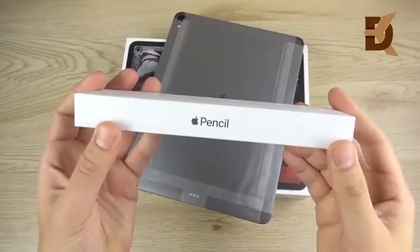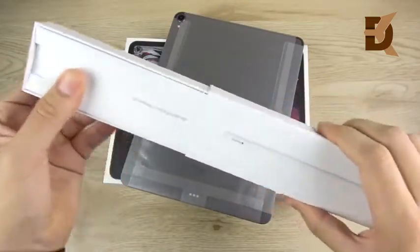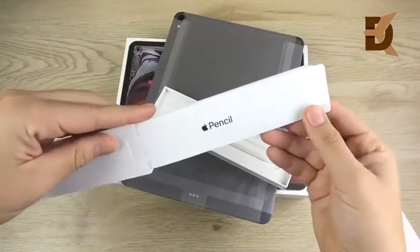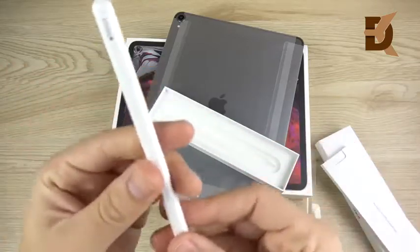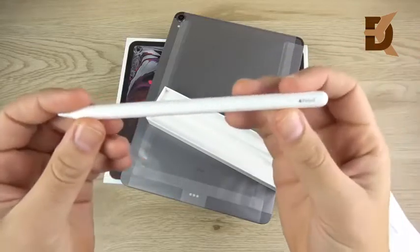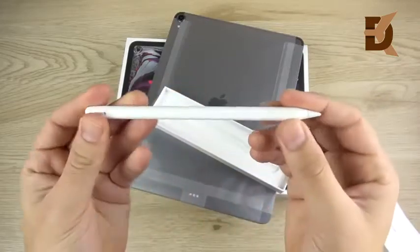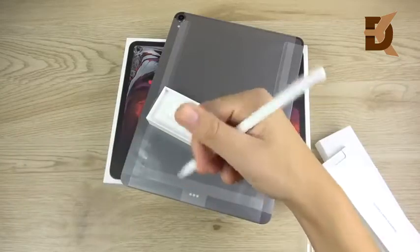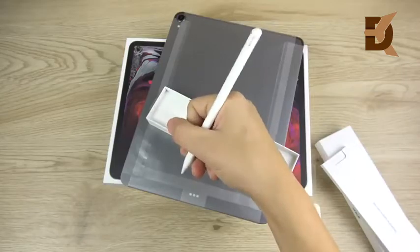For the Apple Pencil, the box looks very similar to an iPad box, just very small. Pretty much all the Apple boxes look the same. You have a pull tab and then an insert with papers you can read. Here is the Apple Pencil — I'm going to take that plastic off, and you can see it does say Pencil right here. No more taking that little cap off and sticking it into the bottom to charge — horrible design that was. Now it's a much more pencil-feeling pencil with this indentation right here. I'm really liking the second-generation Apple Pencil, and I think artists are going to come to love this one as well.